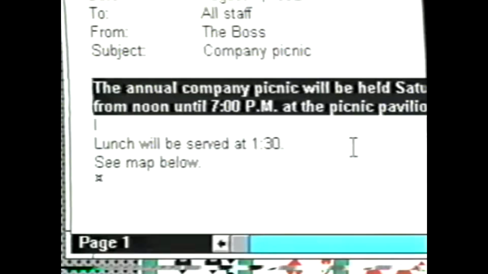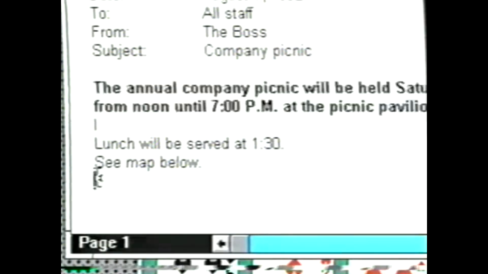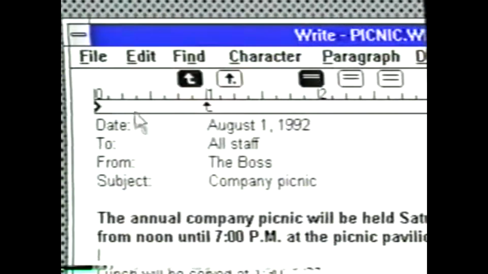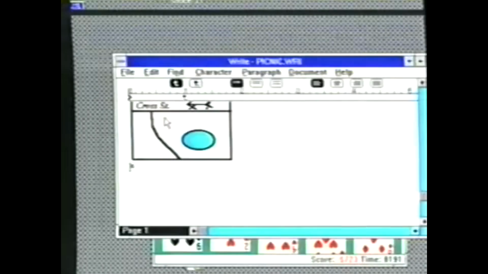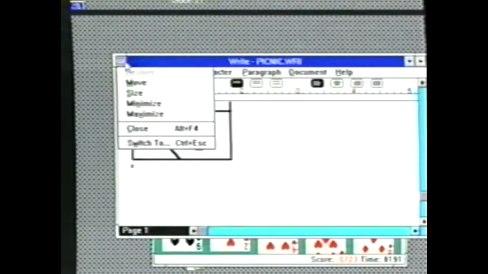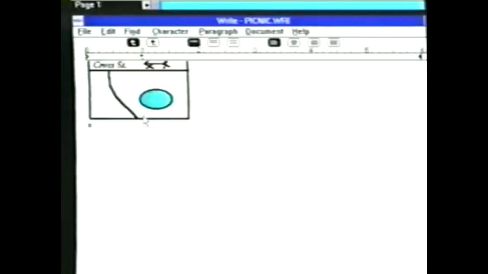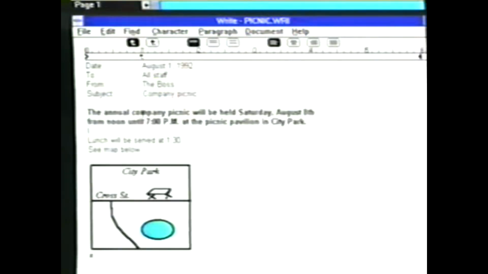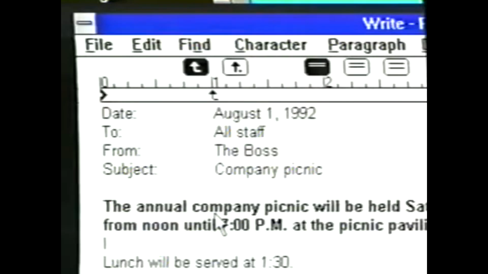Pam, position your cursor below See Map. Click to mark that position, then hit your Enter key. Pull down the Edit menu and select Paste. And there it is. Maximize this window and press Control Home so we can see our whole masterpiece. It looks great. So Pam, I think you should save your work again. Since we already have a file name, just click on Save and it's saved again.